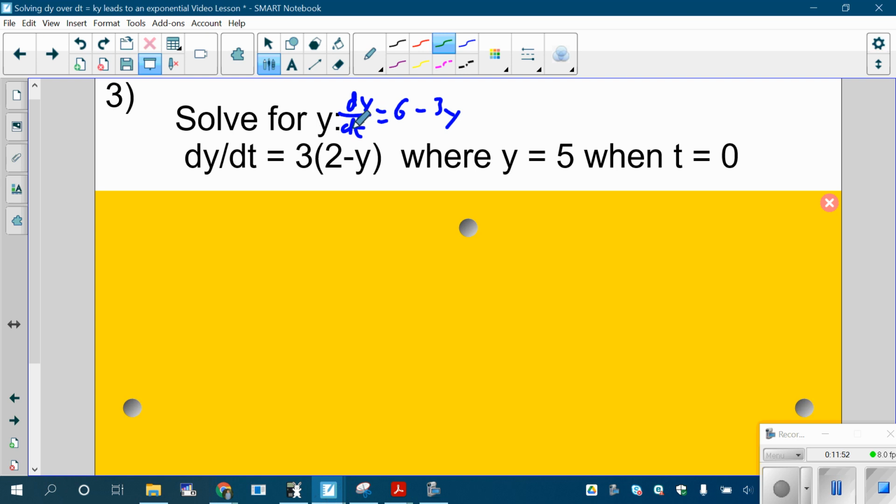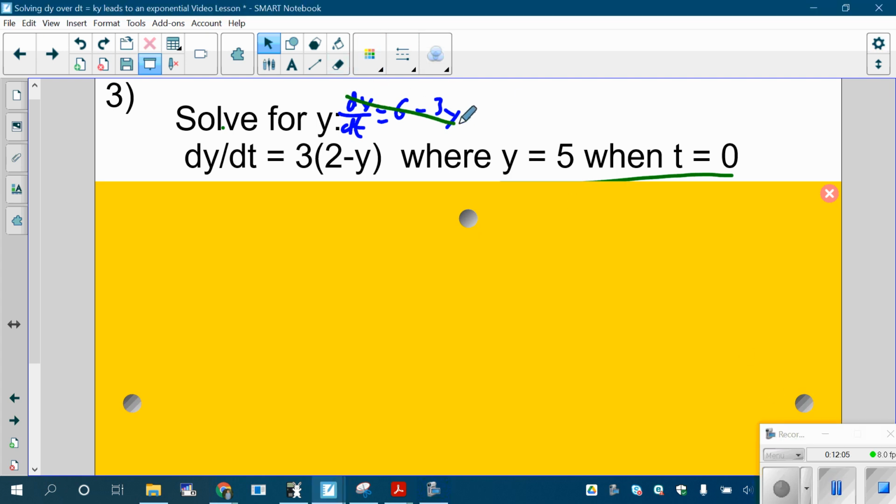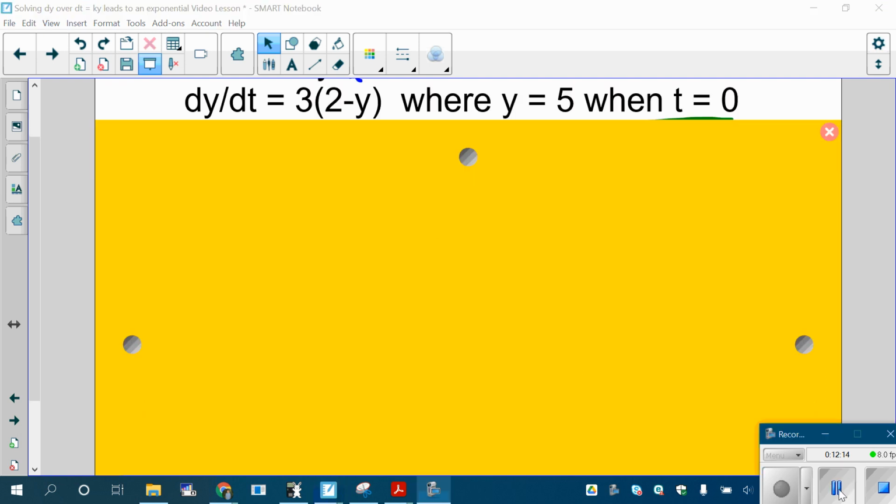Okay, so how do you solve this? Separate the variables. Go ahead and take 2 minutes, solve this. Here's your initial condition. Go ahead and run through this. It shouldn't be too bad. Oh, I do want to emphasize one thing, sorry. Don't distribute it out. It will make separating the variables difficult. Leave it like this. Go for it. Separate the variables. Give it a try.